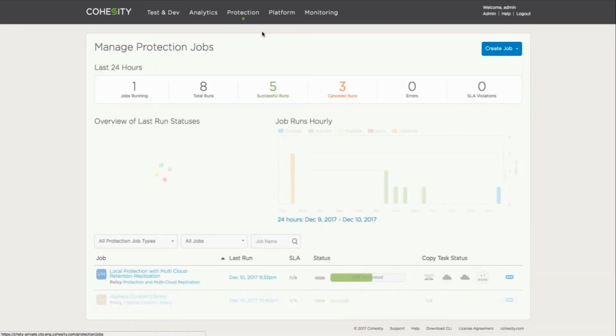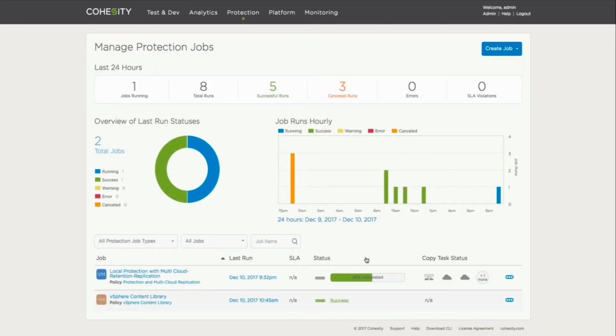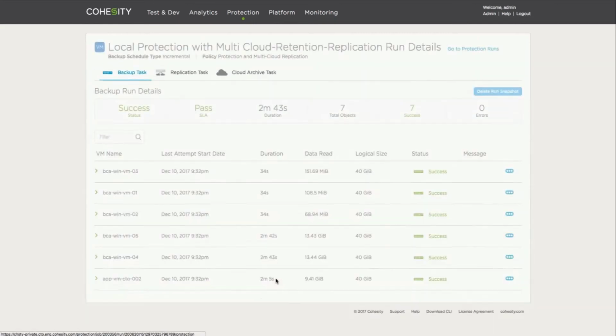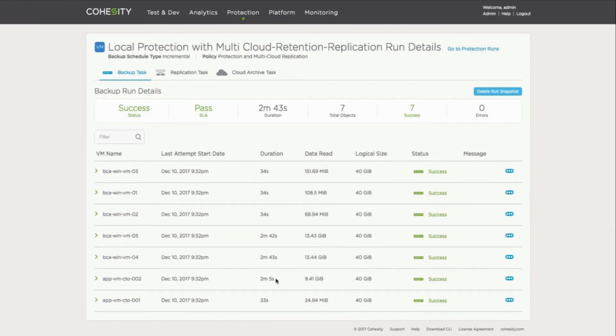That's a notion, a sense of proper operations, mitigating risk, and keeping things somewhat compliant here. And here's the job actually now running. So now this job is going to execute and run, and obviously here it ran and it was successful. Notice that all the virtual machines and all the applications that were added were successfully protected, right?